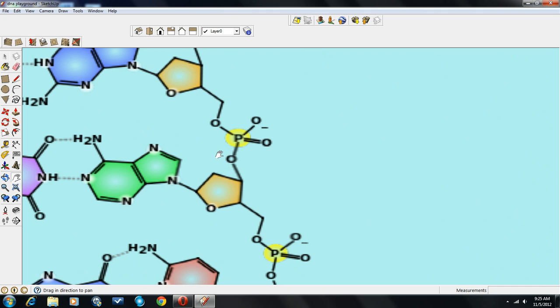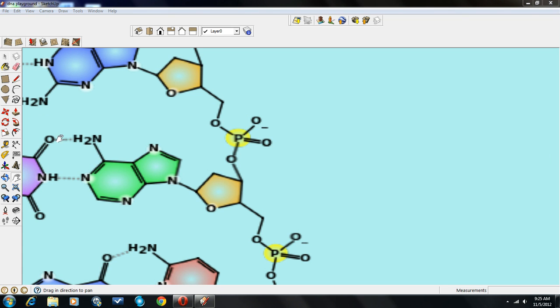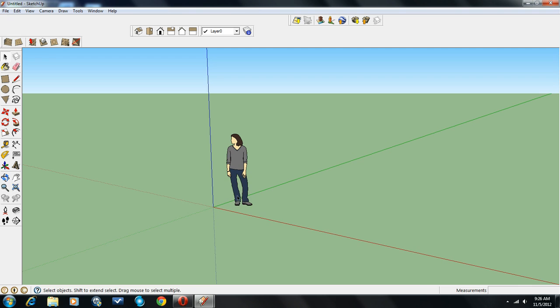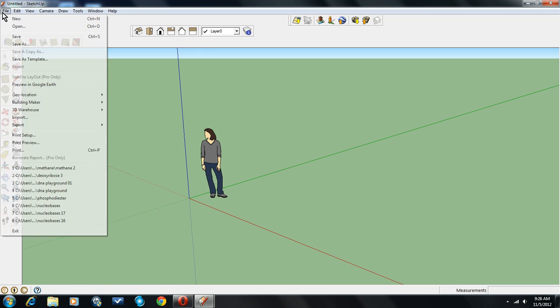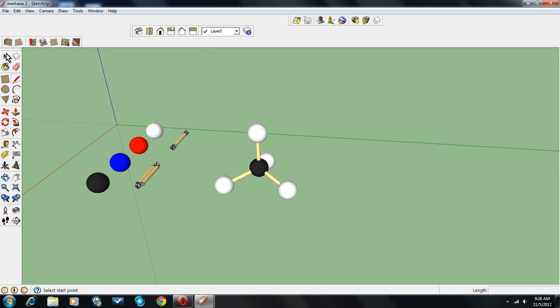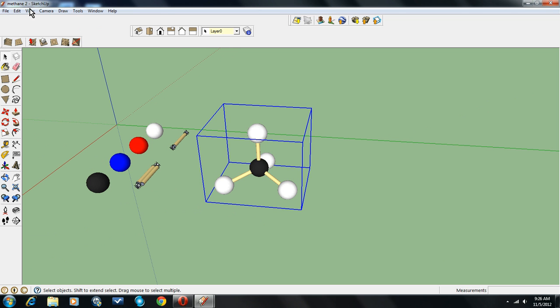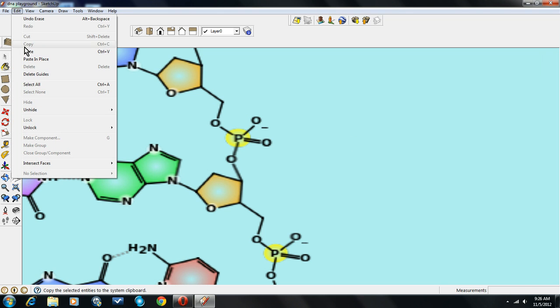Now, Sketchup doesn't allow you to open 2 files at the same time, but there's a workaround for that, which is to open up another instance of Sketchup. That, by the way, is Susan. She's a model in Sketchup that comes up automatically. Hello, Susan. Bye, Susan. We'll just go over here to our methane file, and I will select a methane molecule, and I will copy it. Now I'll close that, and now we're back in our original work file.